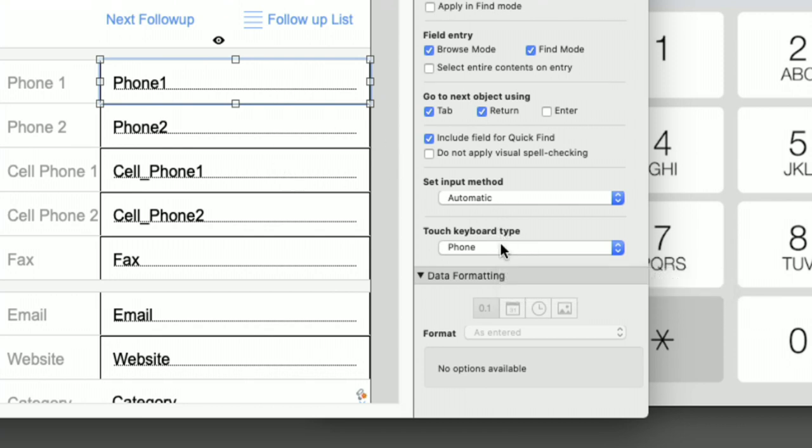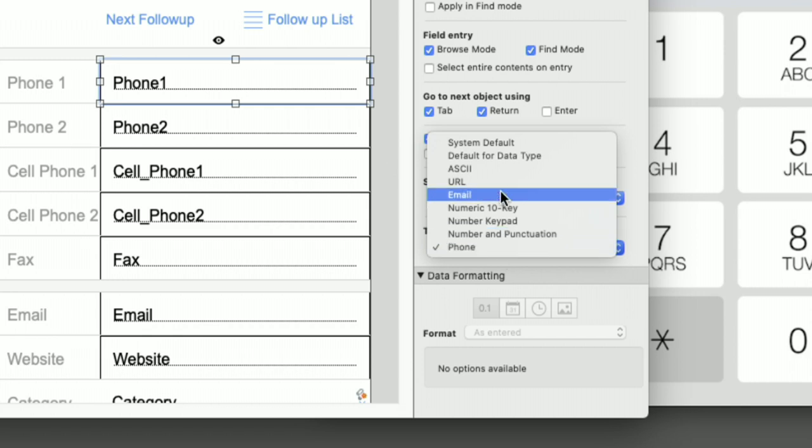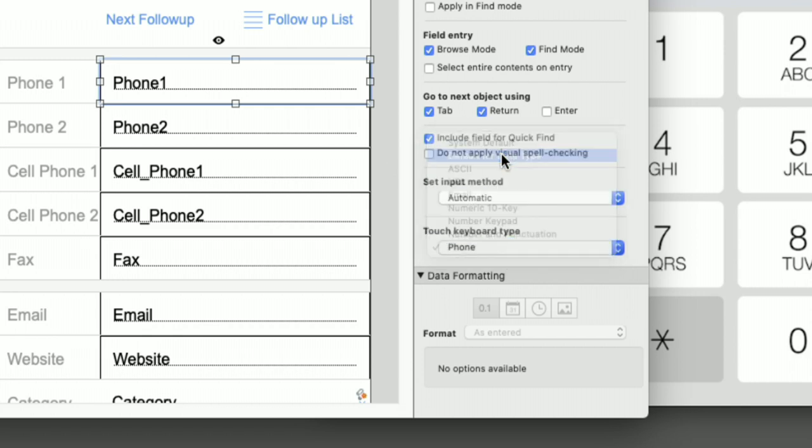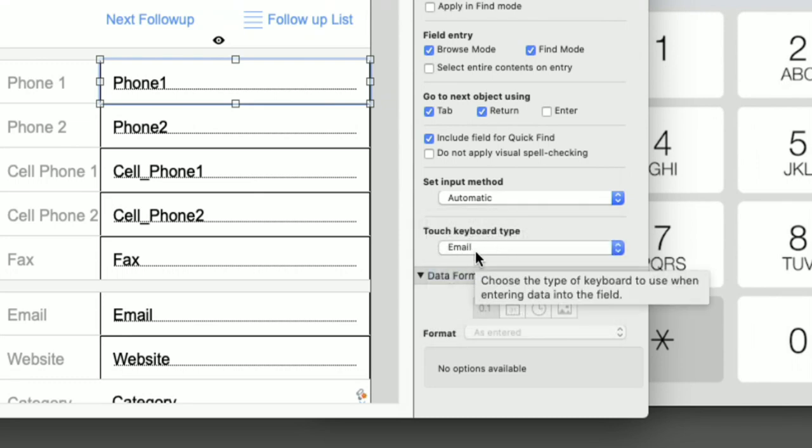But the idea is that it's going to pop that field, and it's going to pop a phone-compliant keyboard as opposed to a data-type keyboard or an ASCII keyboard or an email keyboard. This keyboard is designed for people putting in their email, so it has some shortcuts, and the at sign is really easy to get to. It makes some simplifications. It's kind of nice. So that's an important thing to understand, too. So once again, very cool stuff here.